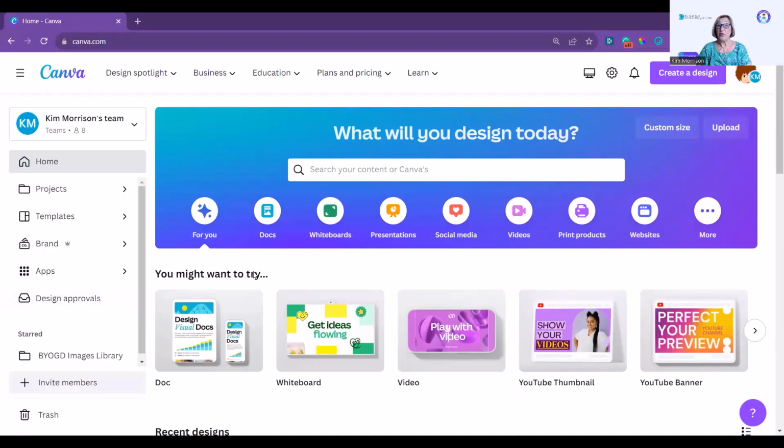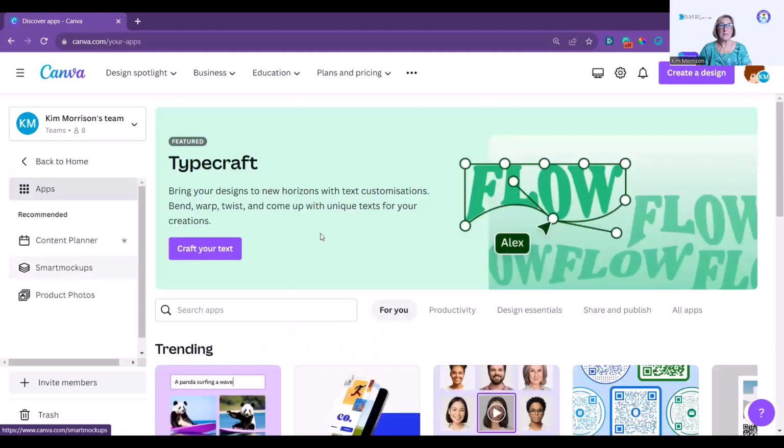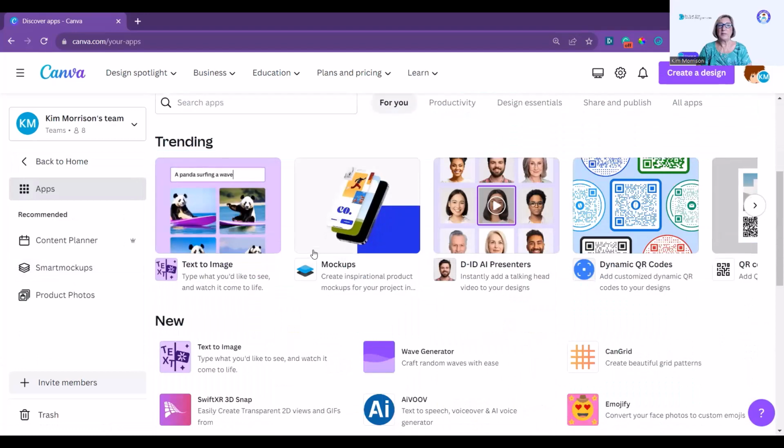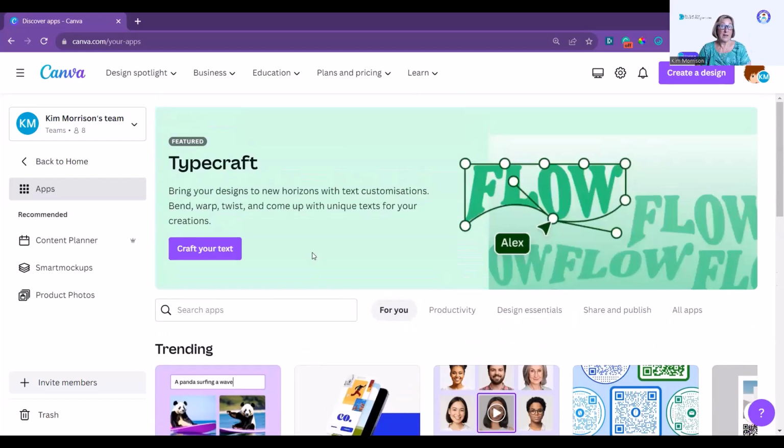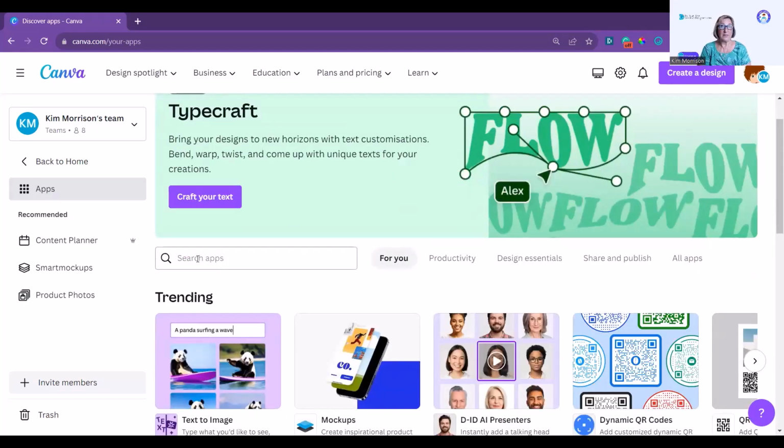As I said before, you can find apps from your home screen under Apps on the left-hand side. Click on that. And here's some of the other new apps that have just recently been added. Some I've done already, and some I will be doing in the next few weeks. But the ones that I'm talking about today are so new, they're not even appearing under the new section yet. Let me type in here.